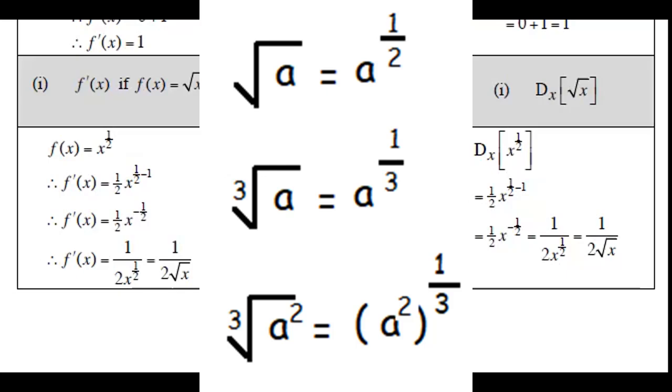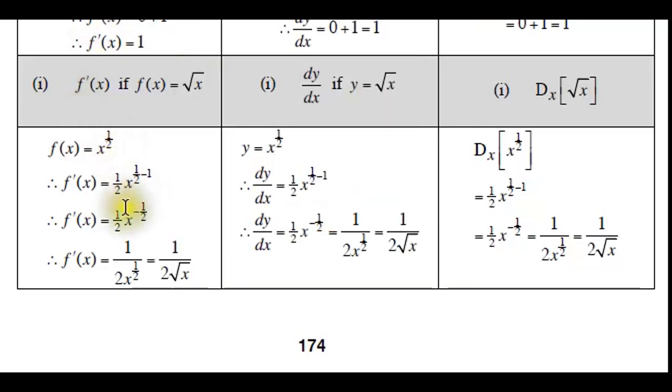Now all we do, because it's a fraction, we take the fraction and place it in front, and then we subtract 1 from the exponent. That will give us negative a half. Now remember, x to the negative half will be a square root, so the square root of x, but because it was a negative, it's going to be in the denominator. It's very simple.